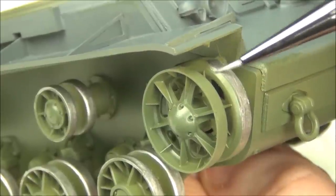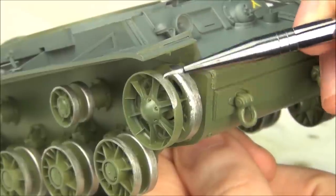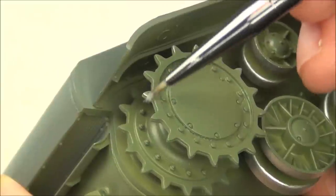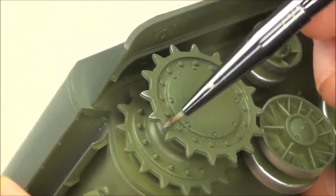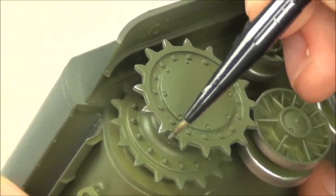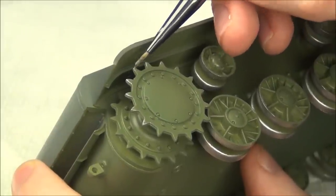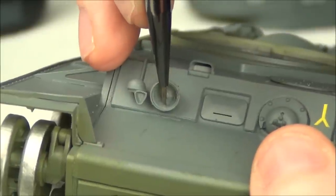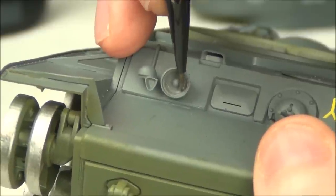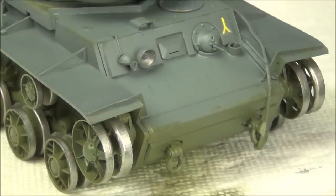This Citadel Ironbreaker is a pretty nice metallic paint. I've thinned it a little with some water to make it brush on easier. I'm also using it to dry brush the teeth of the drive sprocket, which gives a worn metallic look since that area would get worn heavily. Lastly, I painted the inside of the headlight lens with the same metallic color because in real life it should be reflective. Metallic areas are now painted.